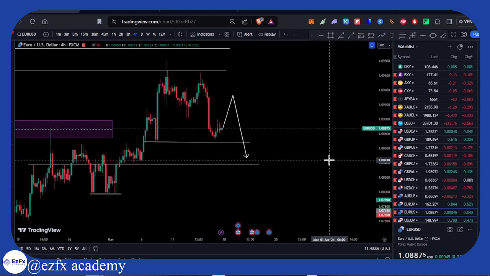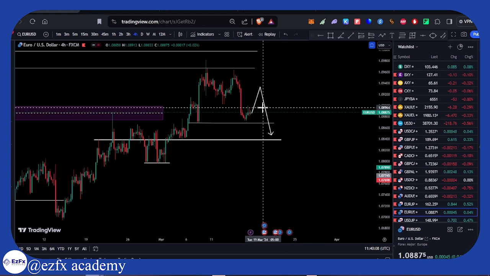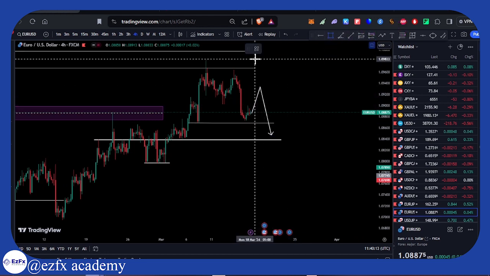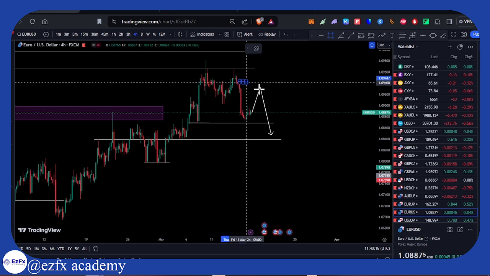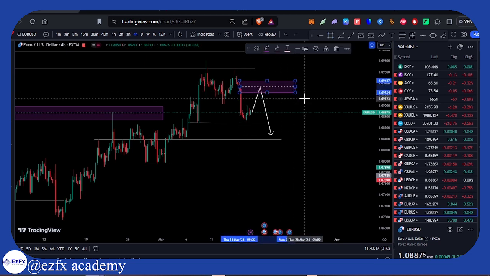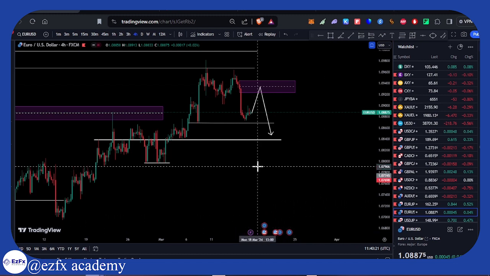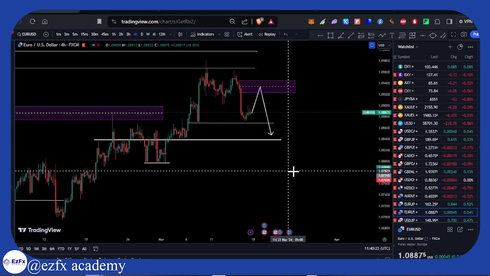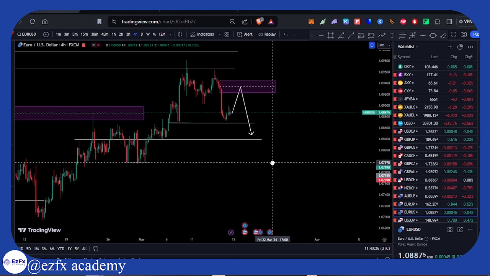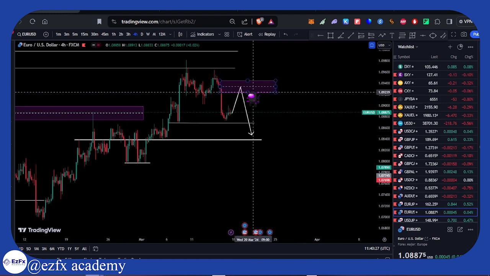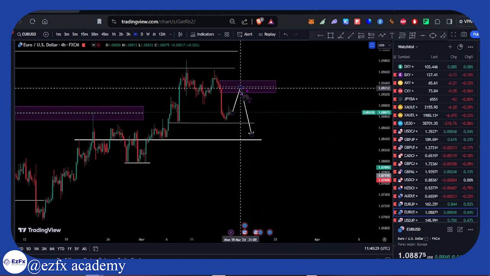Now again, this is a very idealistic approach in the sense that I'm expecting price to recover this imbalance, come up into this other block or zone, and then use that as a supply zone before we get to see price drop a bit lower. So even though overall my bias on Euro USD is bullish, I'll just be expecting this, at least for the earlier days of this week.